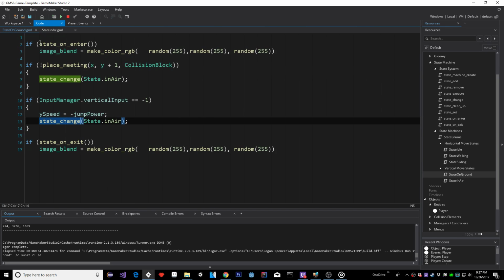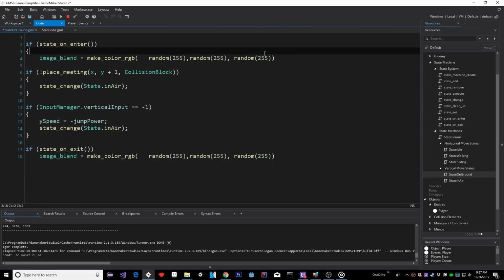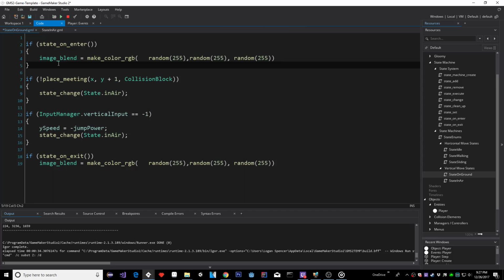State change will make it to where the next state, this will return true for the first iteration of that state, basically. And then if you use state change, then obviously this will return true, and then whatever code you have in here will execute. Remember, that's only the first time that this state is played, okay, that this will execute. So yeah, it's kind of cool.